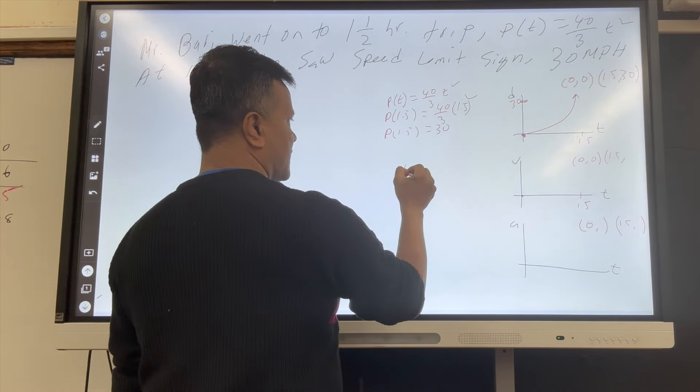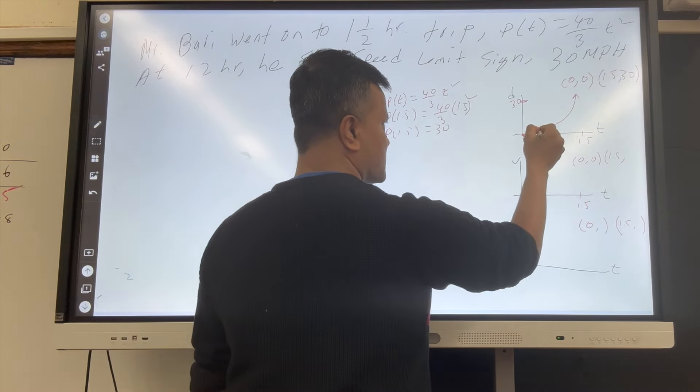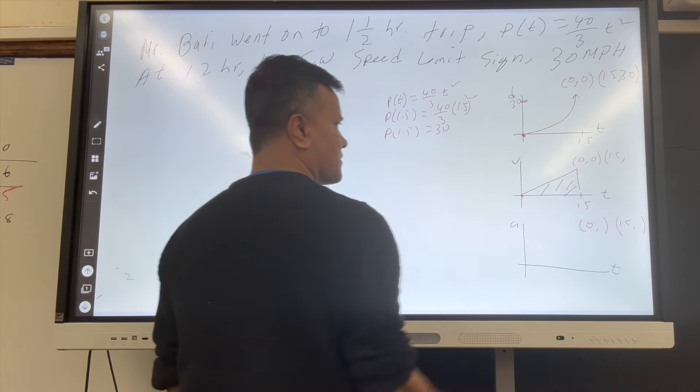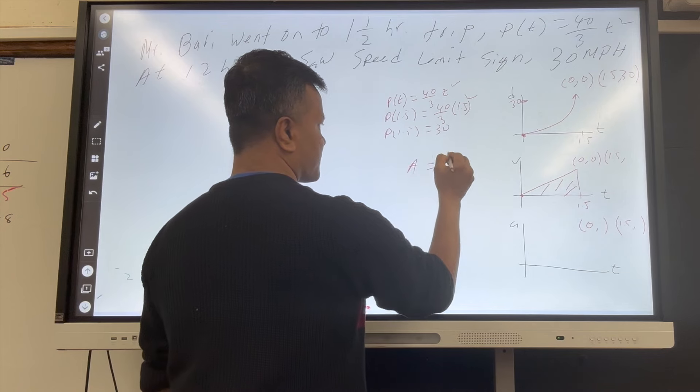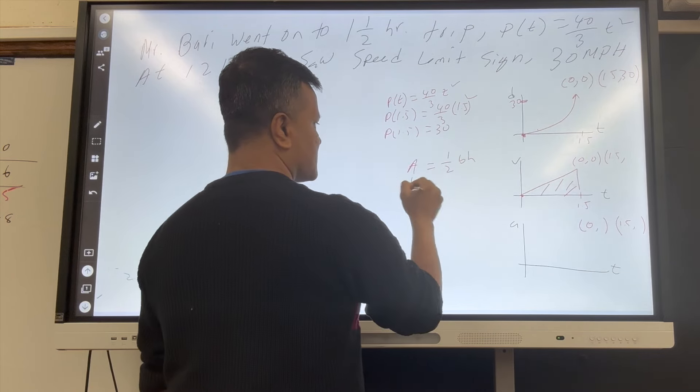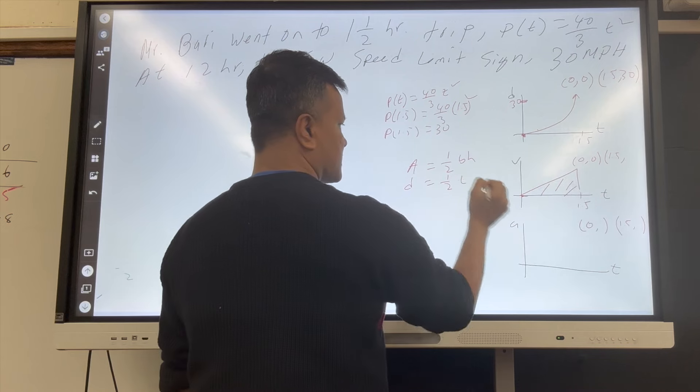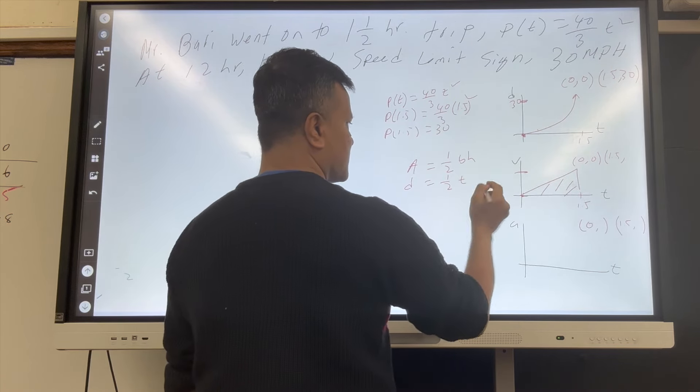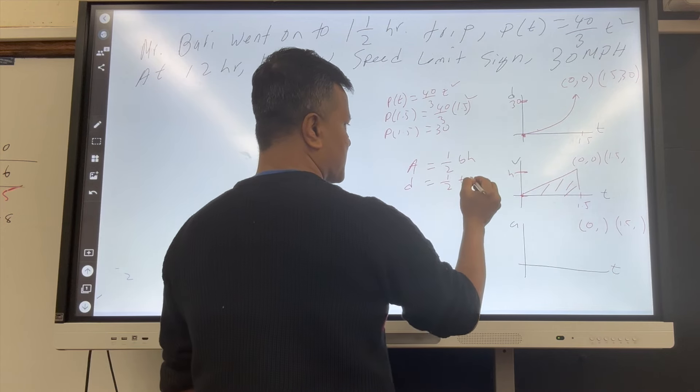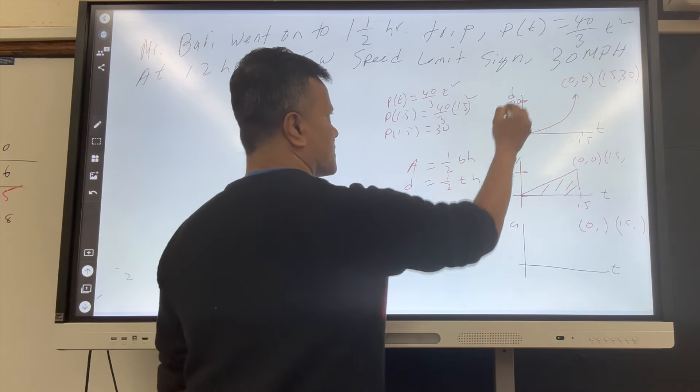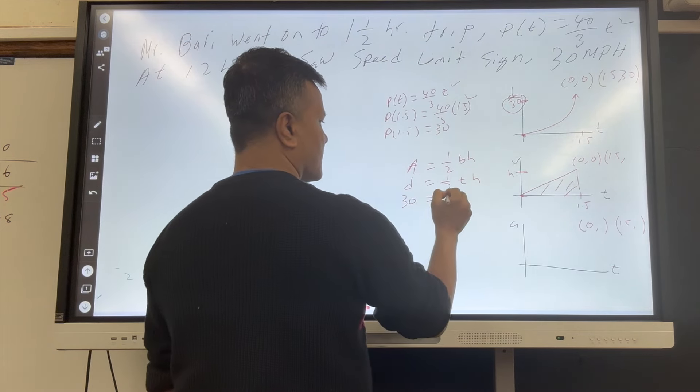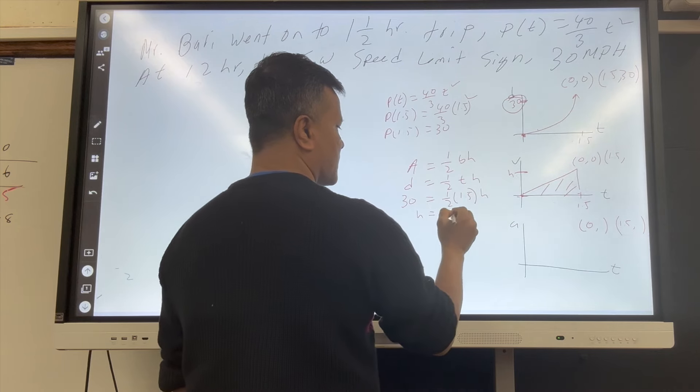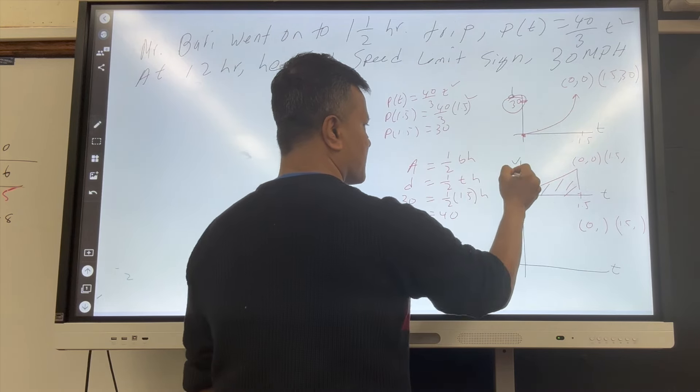This one is V. If this is parabola, curve, this one is the diagonal. Area under the curve has a name, and that is displacement. B is, H is, we don't know. This is H. H is the velocity. How much is this? We're going to find out. D is 30. T is 1.5. So H is 40. This is 40.